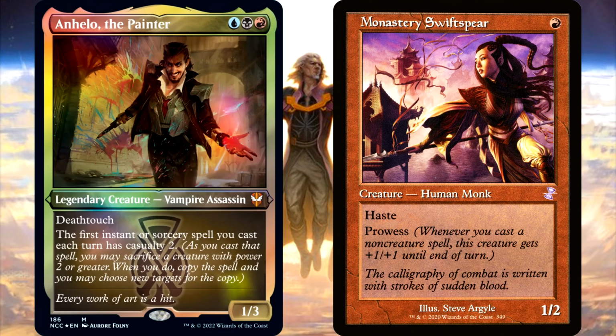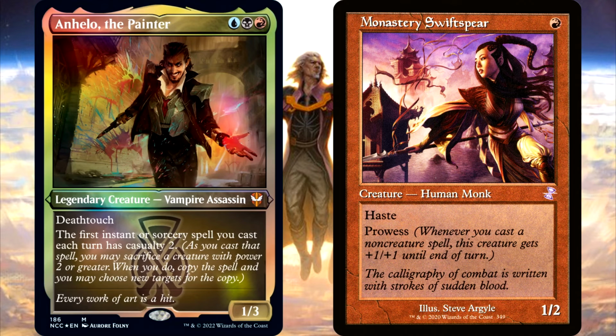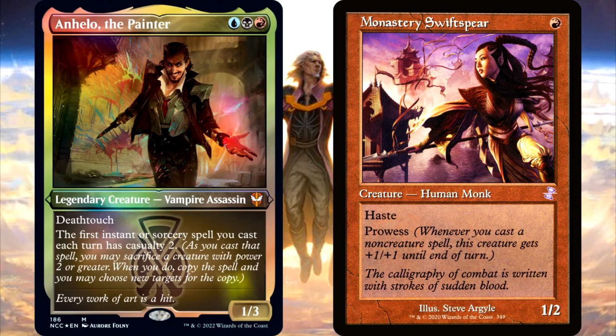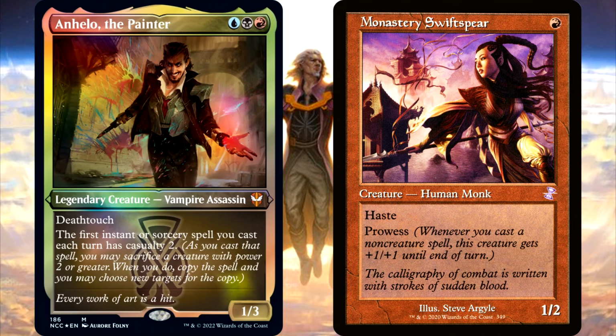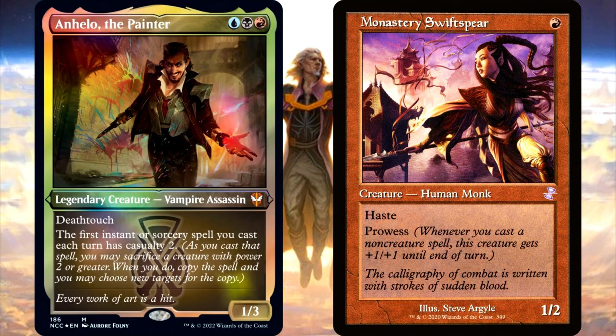Looking at Anhelo, we can see that the text says, as you cast that spell. And then on the Prowess card, we can see that it says, whenever you cast. As you cast is something that happens before it is completely finished casting.